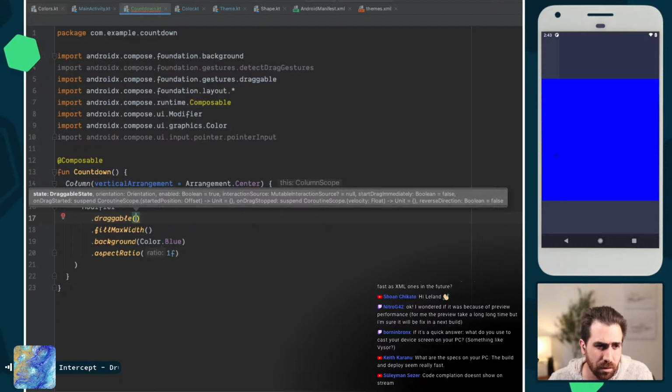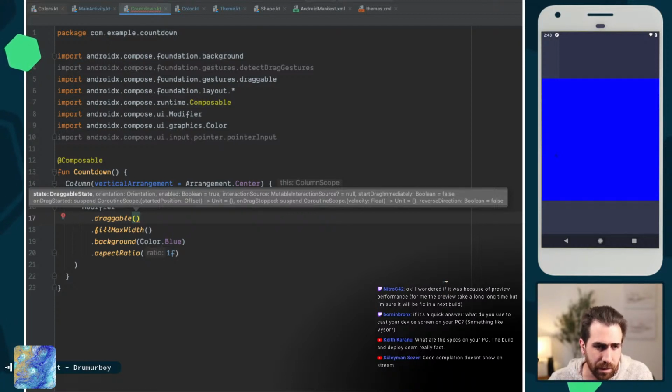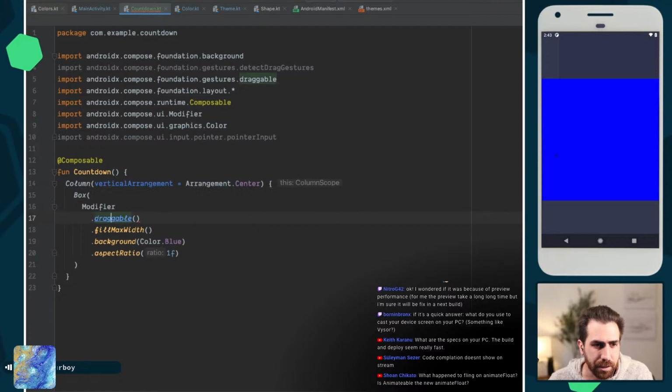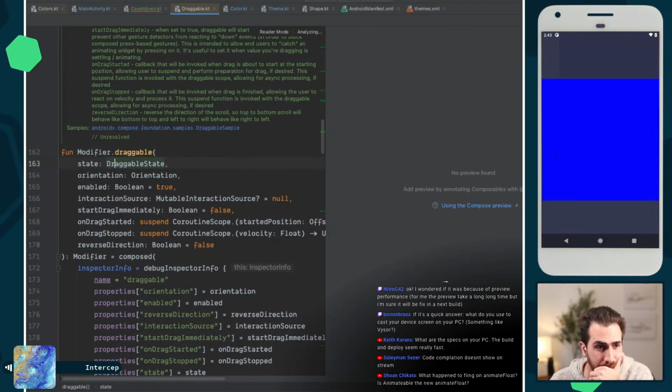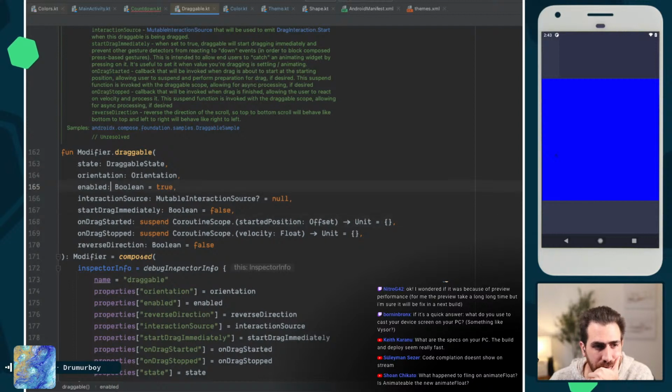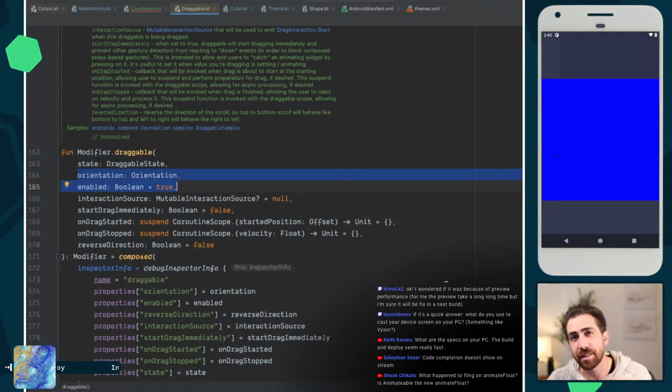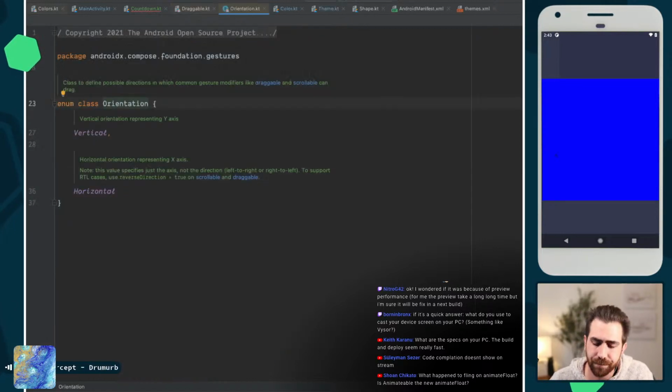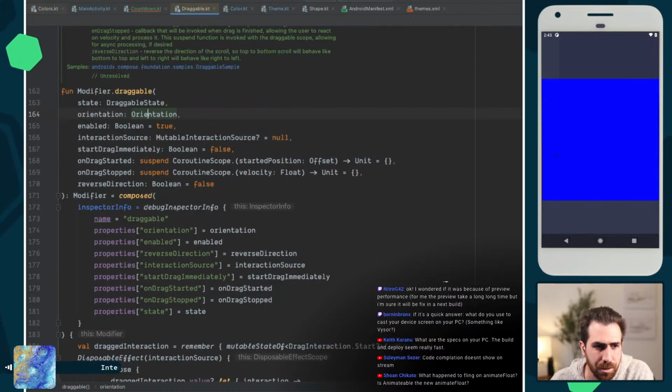It looks like it probably won't, because, you're not seeing this, but it has an orientation, which indicates that it's meant to go vertical or horizontal. Yeah, so I don't think that'll work for me.